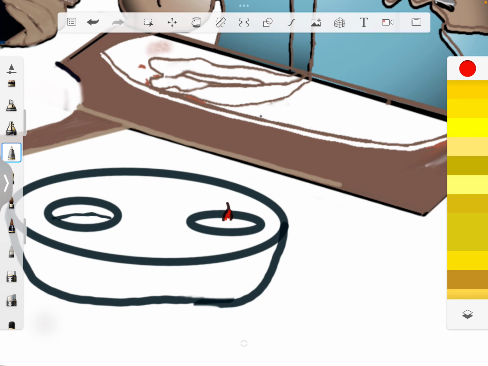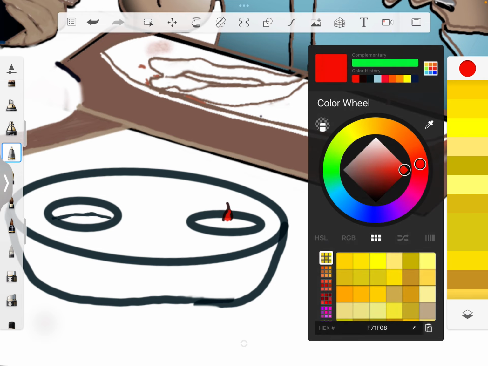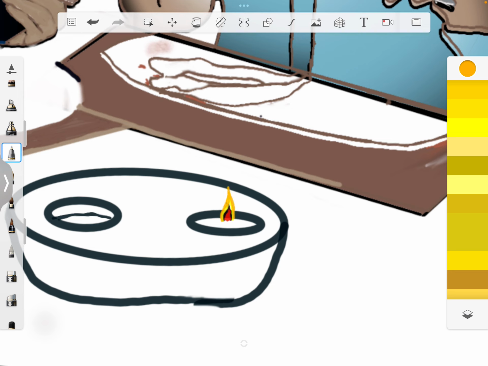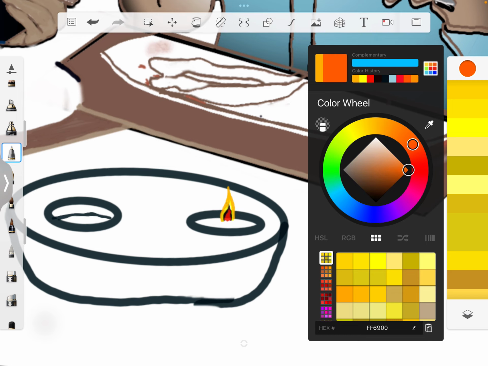Then maybe I want to choose yellow, and I have it here. Orange perhaps, just choose it here. Then maybe closer to red.